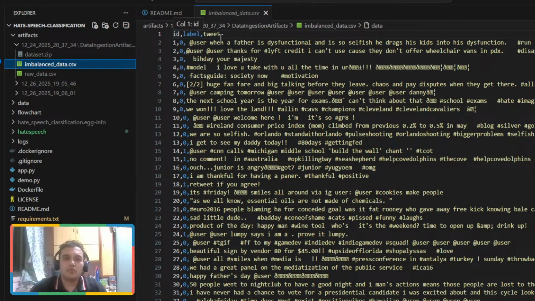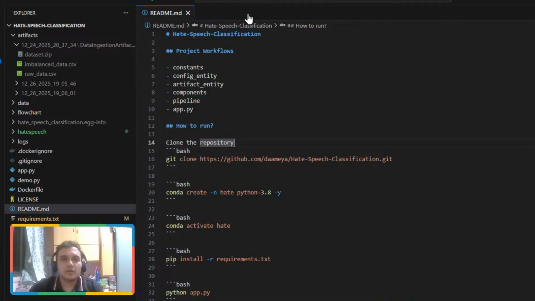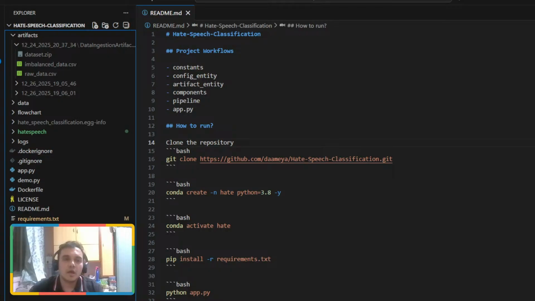All of these columns being there or not will also be checked in this data validation component. In raw data.csv as well, we will check if the count, hate speech, offensive language, neither class, and tweet columns are present in the raw data CSV file. Those are going to be our checks for data validation.